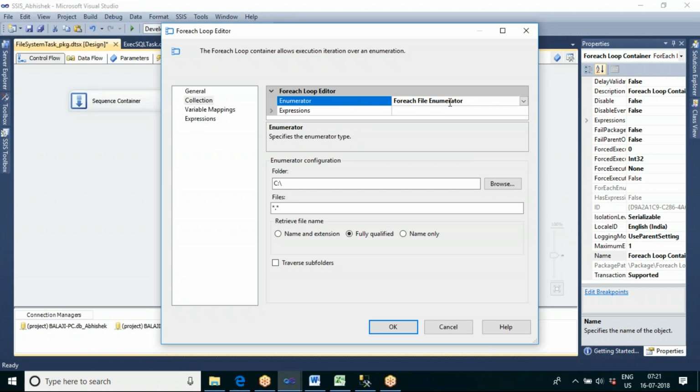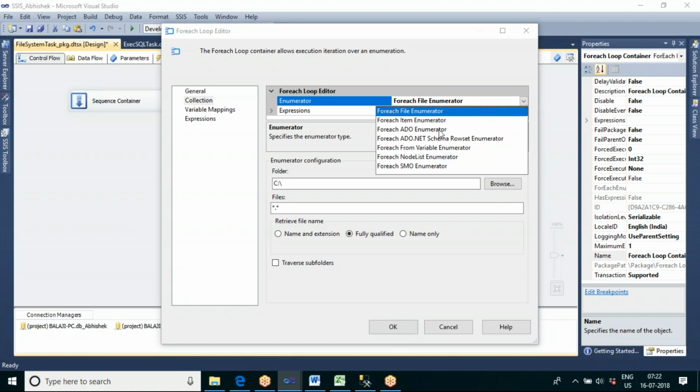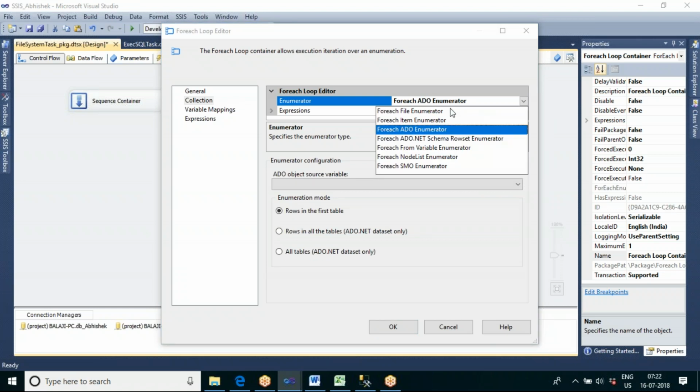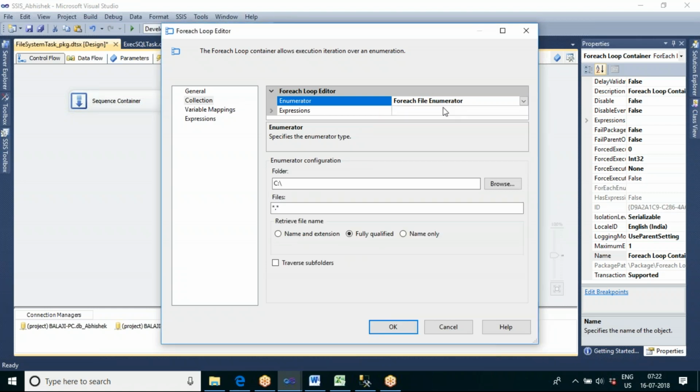In the last class we saw that if your source is coming from a table object, then we select the ADO enumerator. But now the source is a file or folder, so we need to select the enumerator type as file.